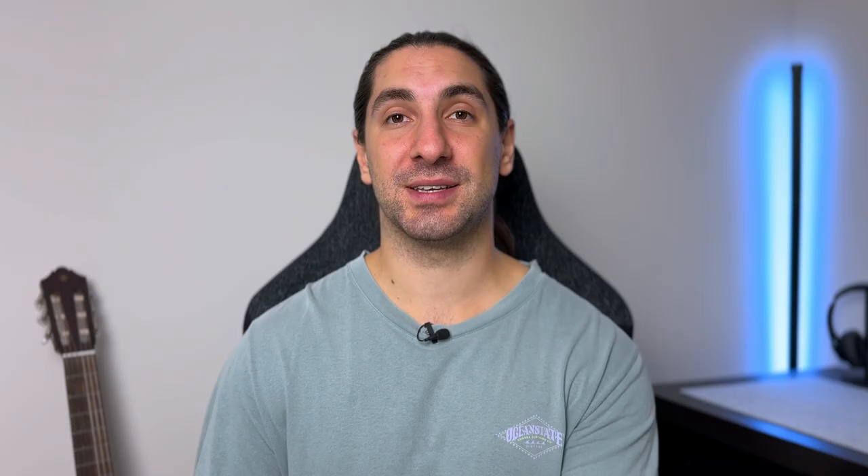All right, like I said it's pretty close. Any of the pairs are going to be fine, but I was pretty surprised to see the cheapest pair today — the Soundpeats Capsule 3 Pro — take the win. Scoring this is pretty challenging and there are a lot of similarities. But what I like to think about is when you're actually hearing this on a phone call, the quality is not going to be as good as what you're hearing here. Volume and a direct sound works best when transferred over to an actual phone call.